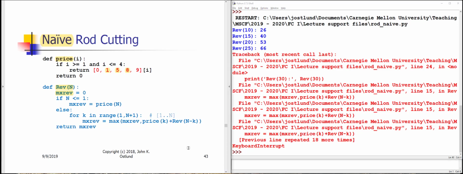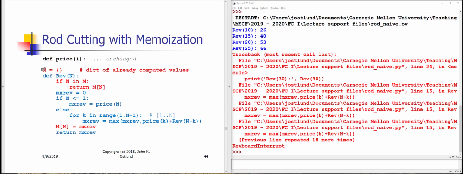Let's next smarten up our program by adding memoization to it. Here is the same algorithm, except with memoization added to it in the same way that we added memoization for our factorial function. We start out with a dictionary that's empty, and then for the argument value n, that is the feet of rebar that we get from our supplier, if n already has a maximum revenue stored in m, we'll simply return whatever that maximum revenue is. Otherwise, we will run our decision and loop. Having computed the maximum revenue that we can get from an n-foot piece of rebar, we're going to save that maximum revenue into our map and then return the maximum revenue.